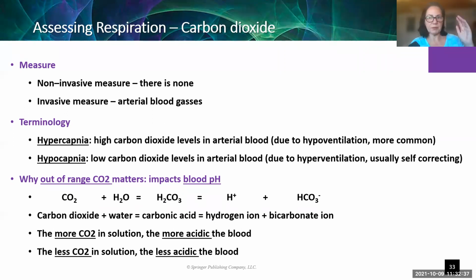And if you need a way to remember that, drop acid, if you know that expression. So the more acidic it is, the lower the pH is going, drop in acid. The other side, the less carbon dioxide we have in solution, the more these things are going to come back together, reform to form carbonic acid, and then fall apart into carbon dioxide and water. So you're going to make less of these hydrogen ions. So less carbon dioxide in solution means less acidic blood. That's the importance of carbon dioxide levels.